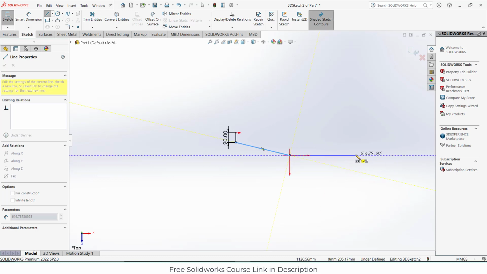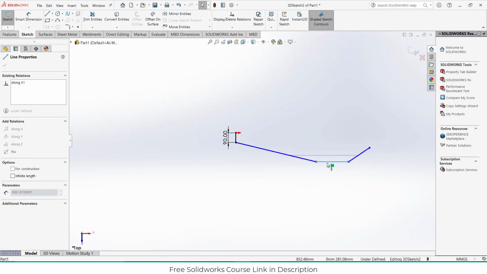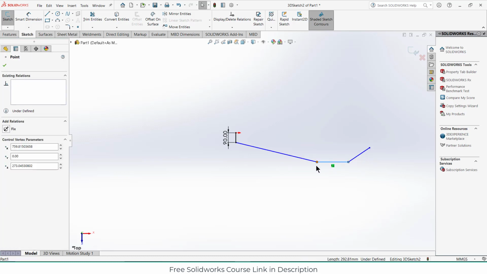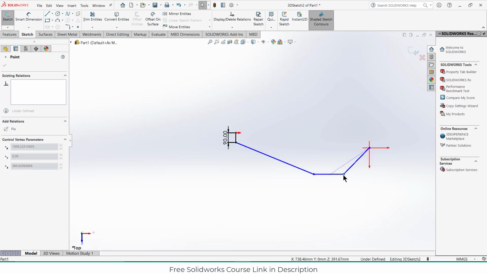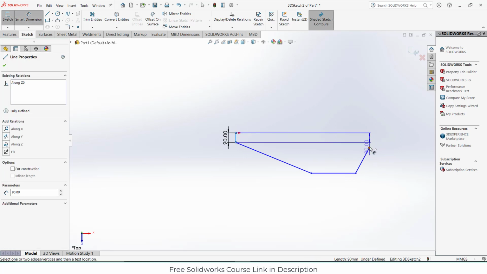By selecting a view, you can make a better sketch. Now press escape, select these two points, and move them to give it a distance as per your requirement.